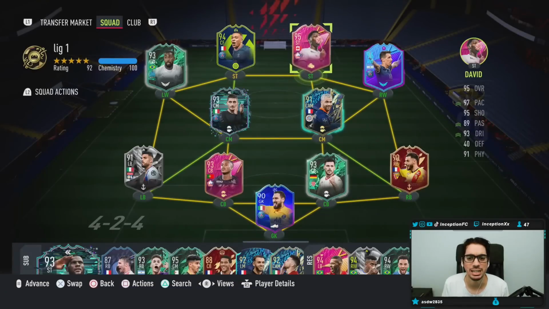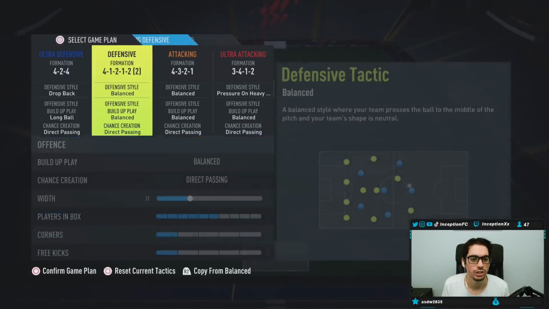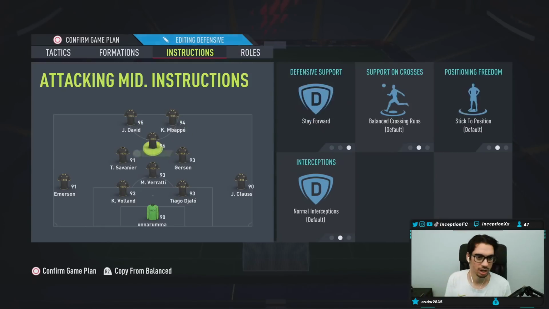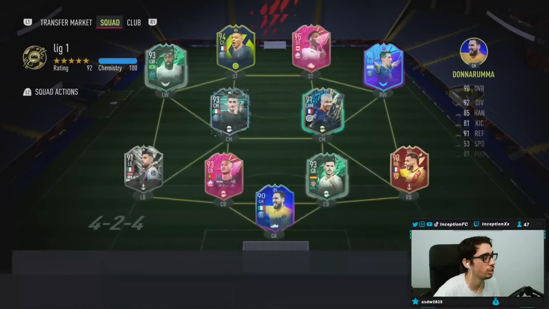But in game, guys, we are going to be trying him out in the 4-1-2-1-2, just like so. So we'll play him like this. David, Gerson will do here, Savanier here, bang, beautiful. Yeah, so the instruction, like I said, getting behind only. He has a 5-star weak foot, so we can work with that. And the other player is a stay forward getting behind. So it's a nice little balance between him and Kylian Mbappe, right? So, yeah, we'll see how it plays in game. Hopefully he is a beast.